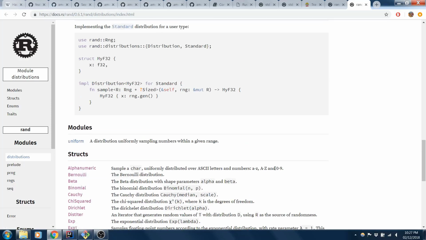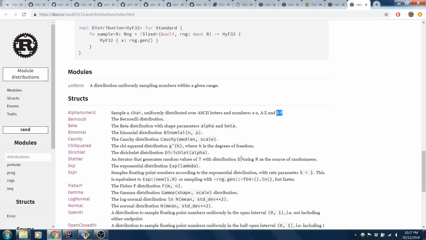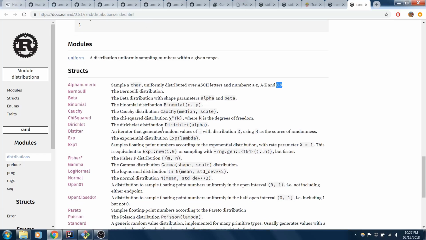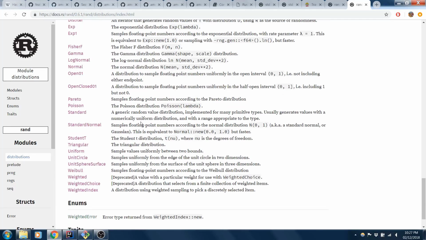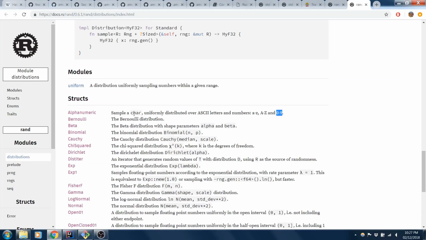Alphanumeric. That would be... Oh, okay. Uniformly distributed ASCII characters: lowercase a through z, capitals A through Z, and 0 to 9. Okay. Not quite what I thought. I wonder if you can define your own distribution, or I could just do a mapping.